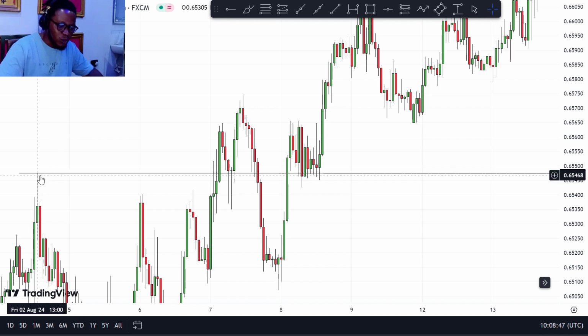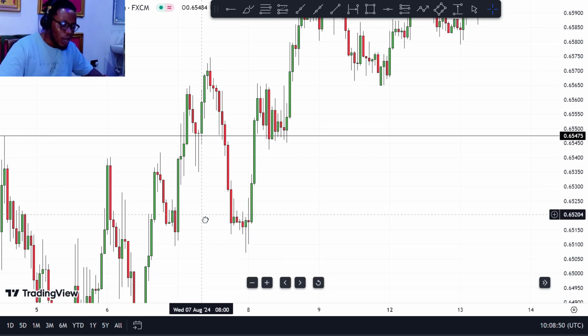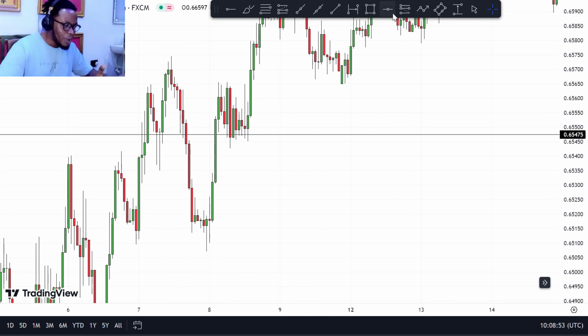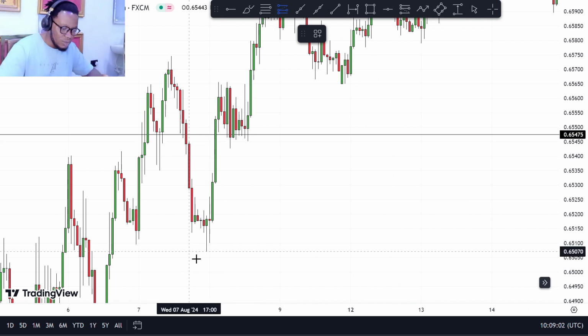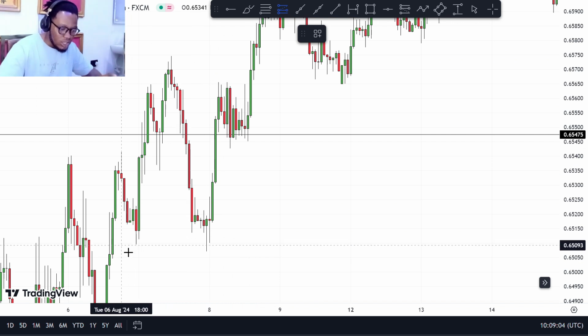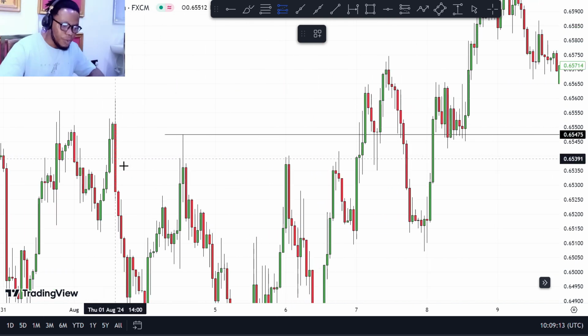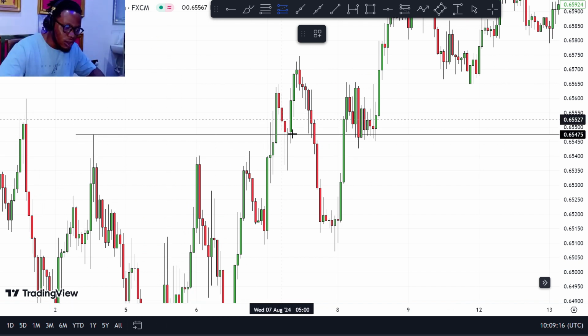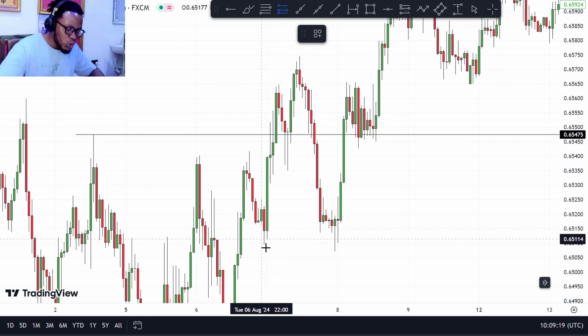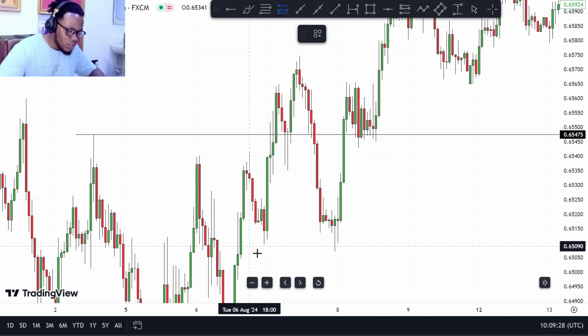And as price broke past the lower high, take out a premium and discount. Remember, you are drawing your premium and discount from the last lower high or the last higher low, which is here. This is the last low here, because here is where price broke past our lower high, which is here. So price just broke past at this point. So this is the last low here, and this is the last high price traded into. So you take out your premium and discount from this point.